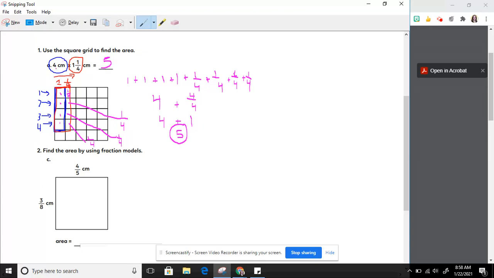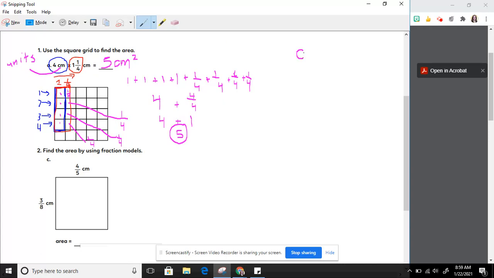to, we've got units here. Units meaning centimeters, meters, feet, inches. These are units. So we need to include our units in our answer. Anytime that you have units with math, you need to include them in your answer as well. So here what we're doing is these are all centimeters. And when you're multiplying centimeters by centimeters, you're going to get centimeters squared. Because really what we're doing is we're doing 4 times 1 1/4, but we're also doing centimeters times centimeters. And when you do centimeters times centimeters, you get centimeters squared.